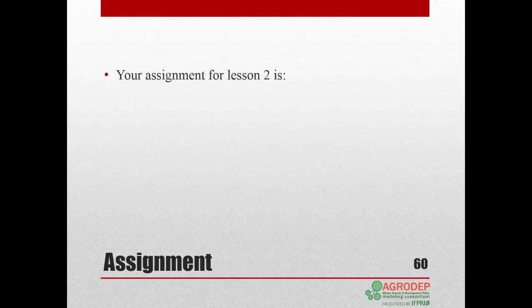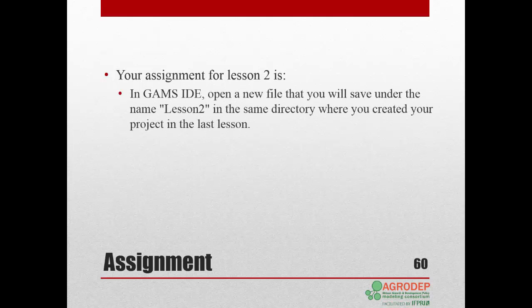We have come to the end of Lesson 2, and for your assignment, you will write a GAMS program using GAMS IDE. Open a new GAMS file in GAMS IDE. Save the file in the same directory where you created your project in the last lesson. Call the file Lesson 2. Write the GAMS code that was prepared in the previous slides.